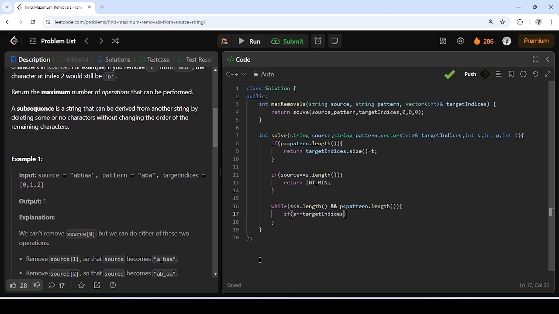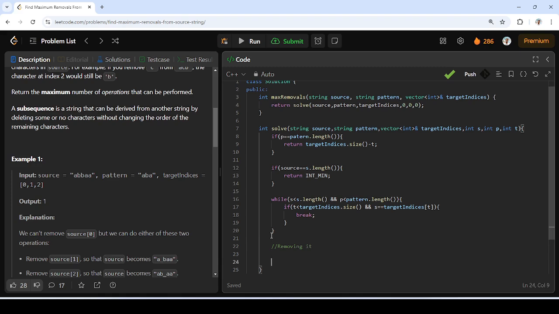So I'll break out and make the decision. There can be scenarios where this p can be out of bounds, so to keep it within limits, let's do a check of this. At this point I will break, so that after the while loop I can make the decision of removing it or not removing it.